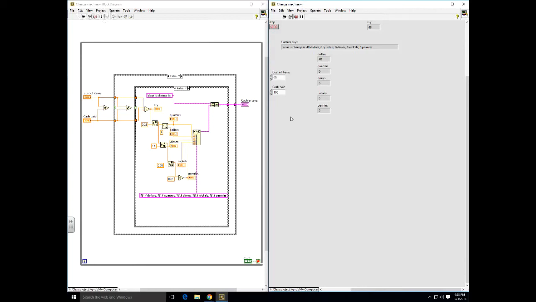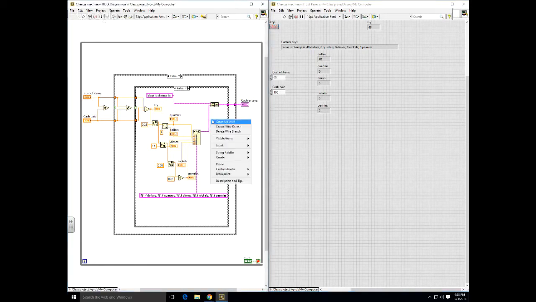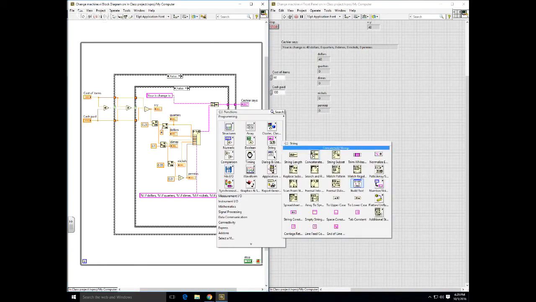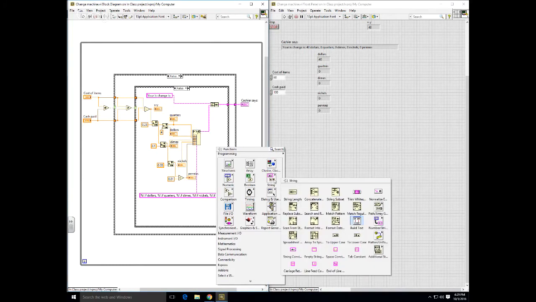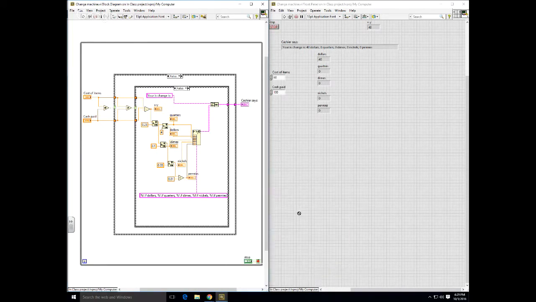Yes. Where did you get the one that's connected to your... This guy? Right click, string, concatenate strings, like the second one right there in your string blocks. So what was the block leading to that? So this one is my format into string. And what I did was I pulled down the bottom so it had 5 inputs. That is 6. You only want 5 because you have dollars, quarters, dimes, nickels, and pennies.